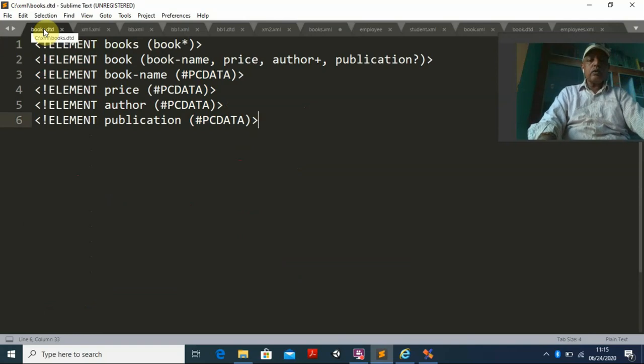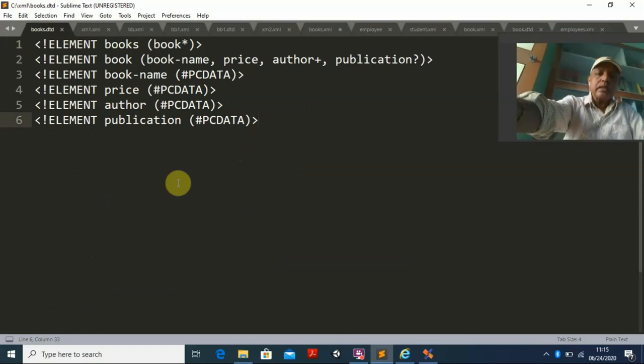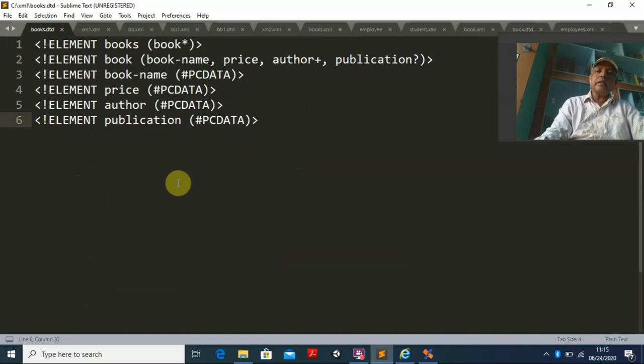Now I can show you the DTD file. See, how do you write the DTD for that one? It is very important because I am telling you again and again, writing an XML file is standard, a student who knows English can write it, there is no greatness there. But you must know how to write the DTD program, that is the DTD program. So what I have written, I declared the element and my root element is books.